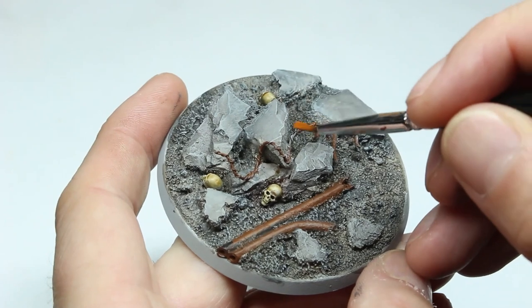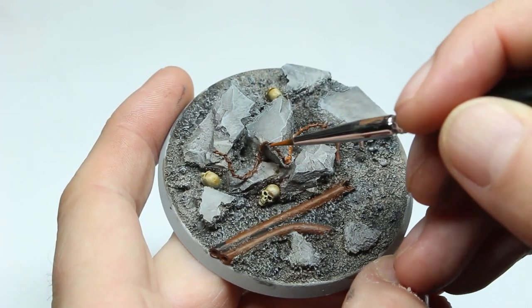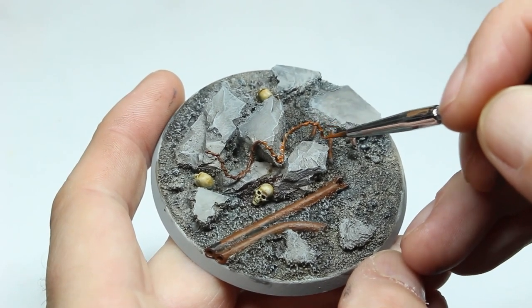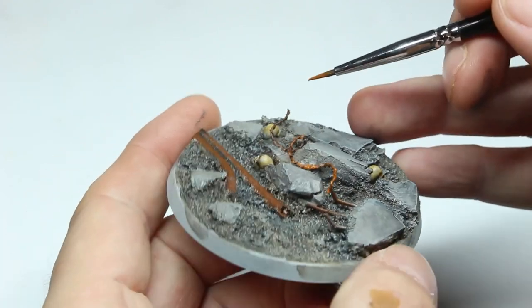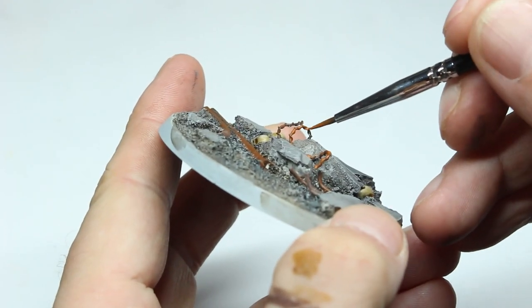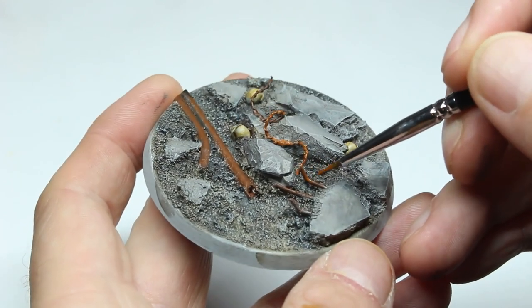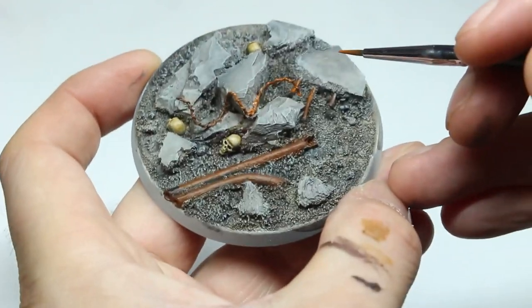Now we'll start doing some of the rust on the metal parts. So we'll do a wash of Scrag Brown. You want this very thin, because you do want it to pool slightly, because then that simulates how rust actually works. The rain falls on it, the rust particles follow the water, and they pool in certain places.